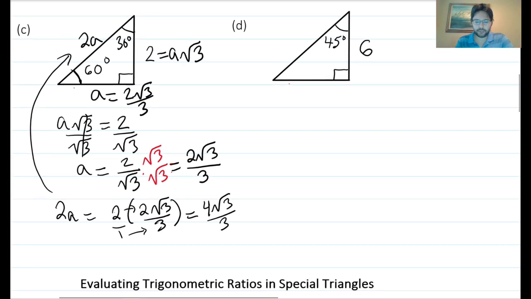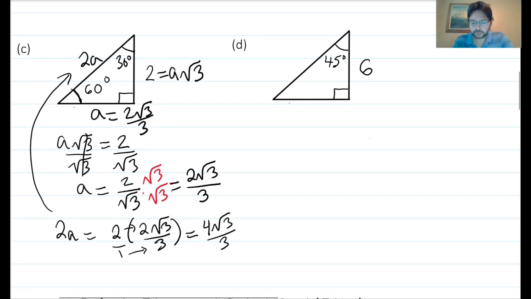Let's look at the last example here for the right triangle. So we have another 45, 45, 90 triangle. If this is 45, the other one's 45 automatically. Now remember that these two sides across from the 45-degree angle are always the same. So I know if one of the sides is 6, the other one also has to be 6. Automatically this is going to be 6 because remember that both of them are equal to A.